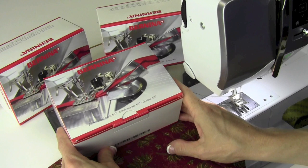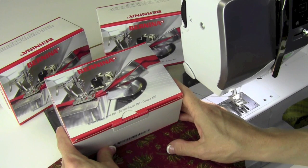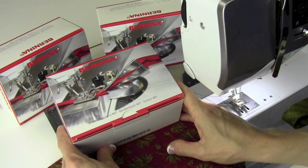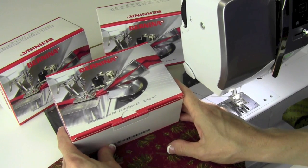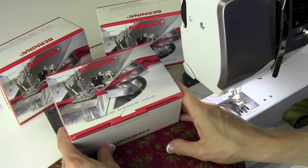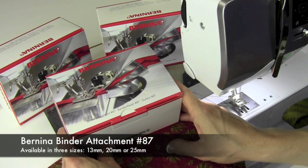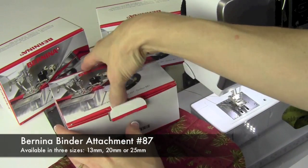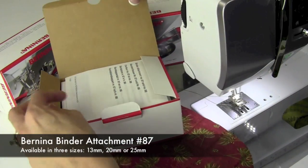Next, we have the Bernina binder attachment number 87. Now, this is a commercial grade bias binder, and it comes in 3 different sizes depending on the final size you want on your project. So, from 1/4 inch, 3/8, and a 1/2 inch. So, let's see what's actually in one of these boxes when you open it up.